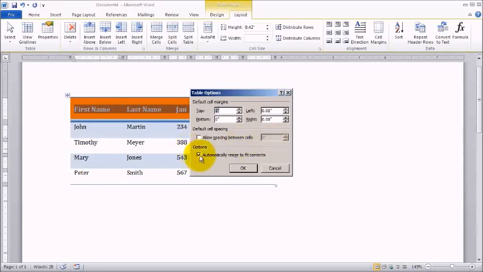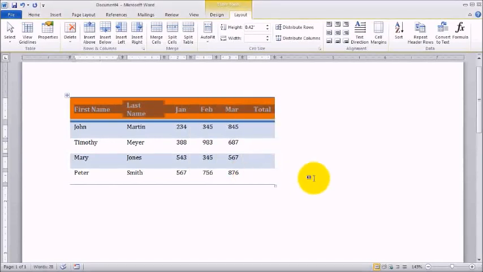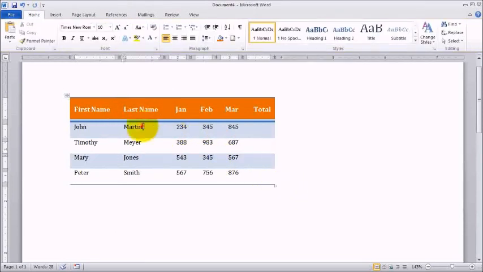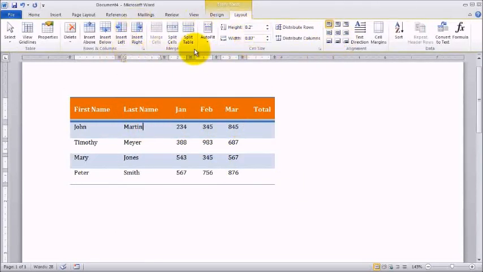So a lot of people don't like that and they uncheck that option. I actually don't mind it, so I'm going to leave it on. And when I click OK, you'll see the result. And I actually need to make this just a little bit wider so that last name can fit in there. There I go. So those are some additional properties that you can work with inside of your tables inside of Microsoft Word.